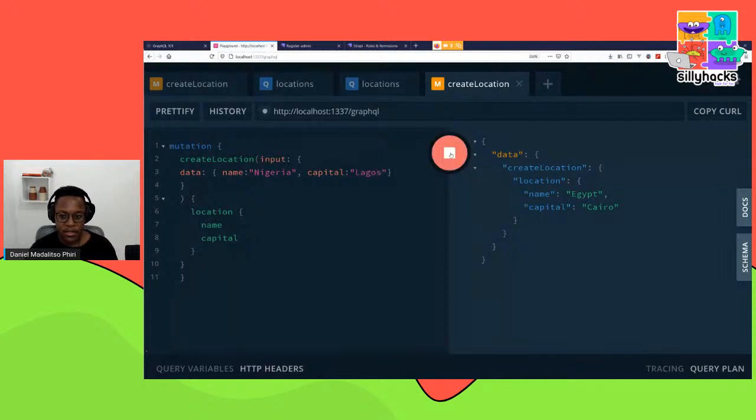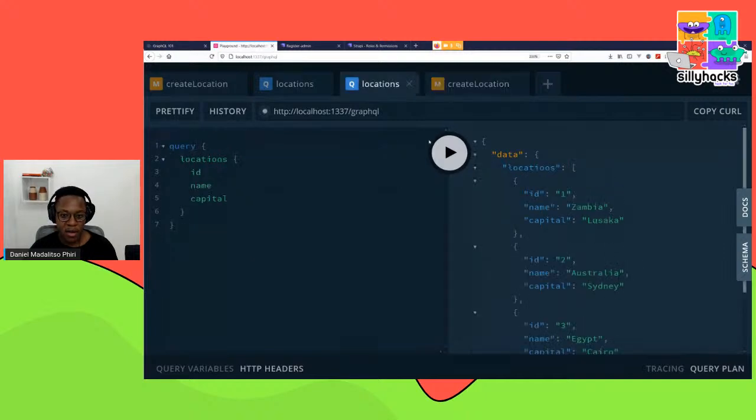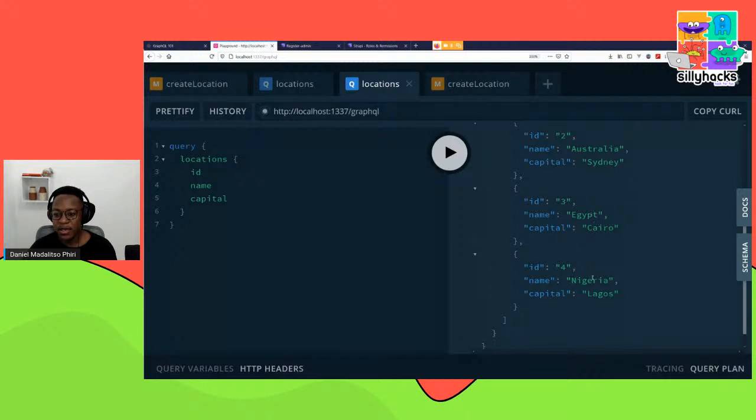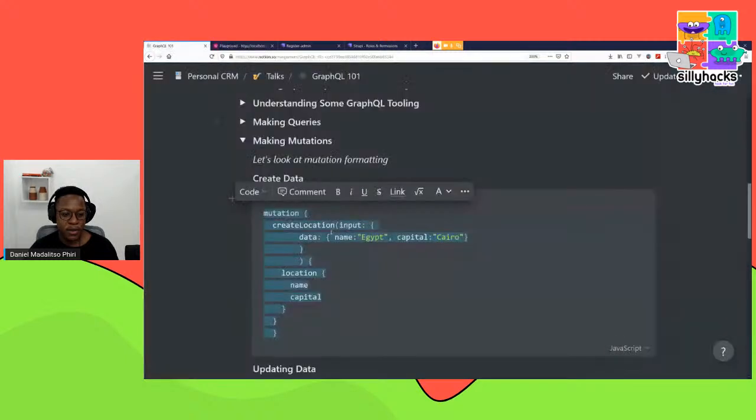And if we run this, we get confirmation that that has been added. And if we go back and run our query to see what data our API has, we have Zambia, Australia, Egypt, and Nigeria. So that is great. That's us going through creating data, adding data with a mutation.